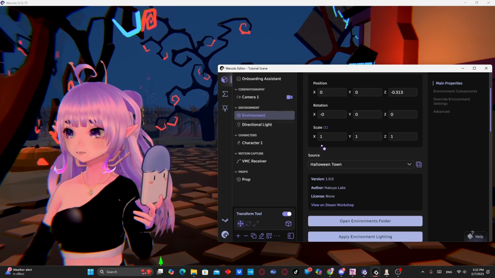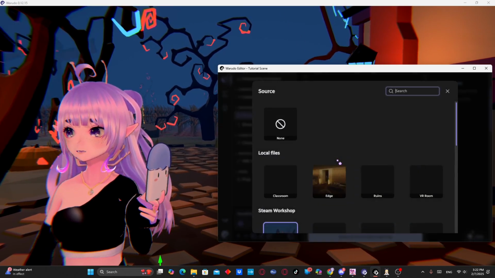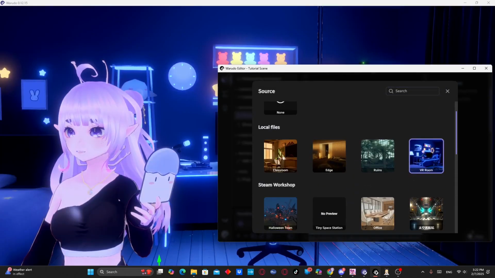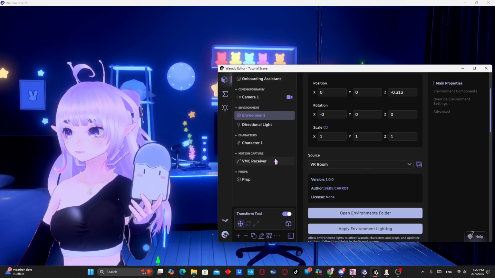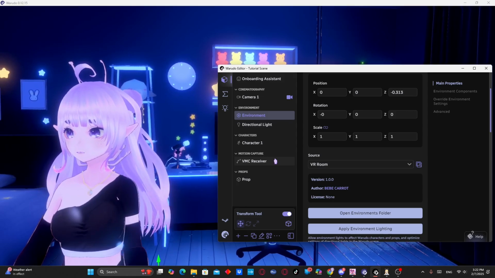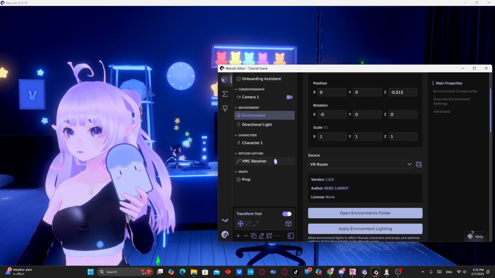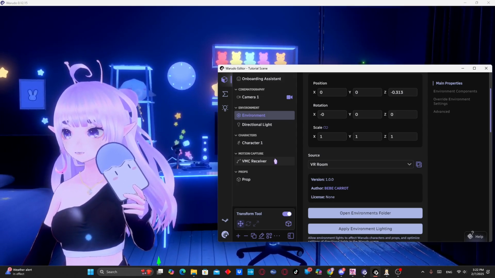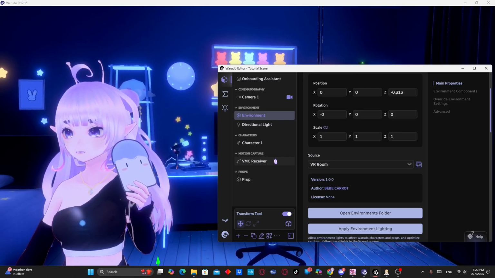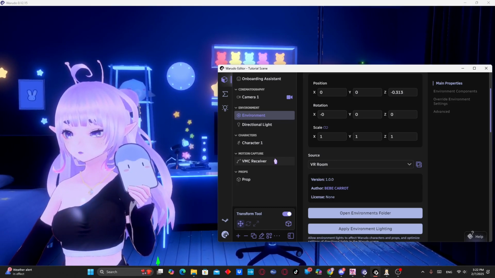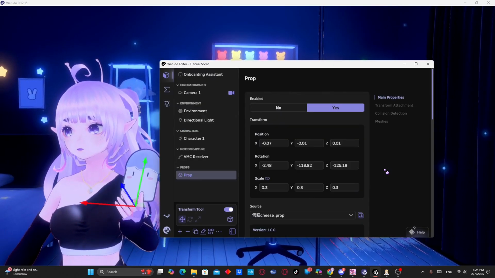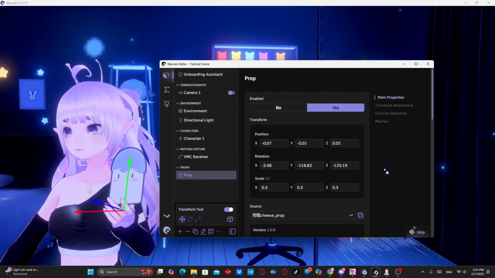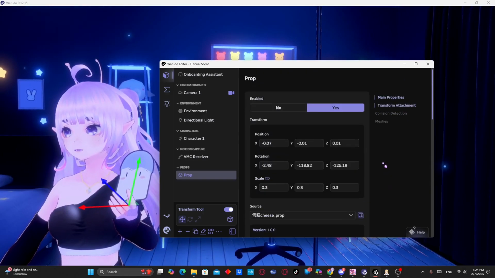This environment is lagging a bit for me. Let me go back to a different one just for the sake of this tutorial. Yeah, see, some of the environments lag depending on your hardware resources, which is also why I recommend in XR Animator to turn off the 3D model in there. So that is pretty much all that is important in here.